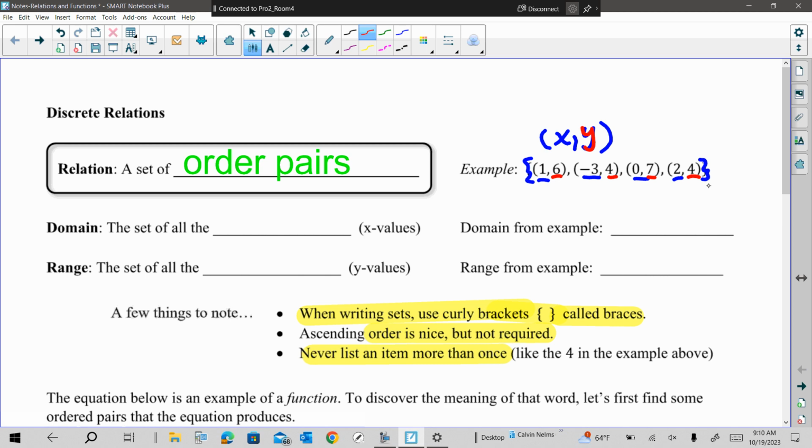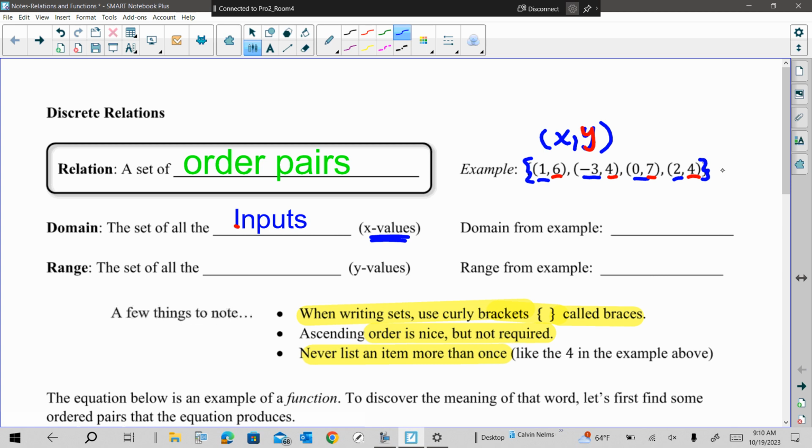So there you need to be able to pull that value out, because this is what I'm going to ask you to be able to interpret or kind of problem solve with. Your domain is the input or the X values. So when I'm talking about domain, I'm talking about the X values in the ordered pair.